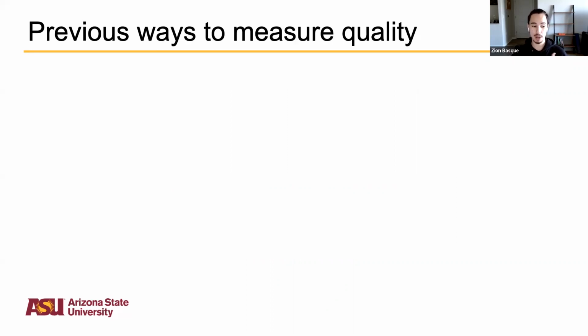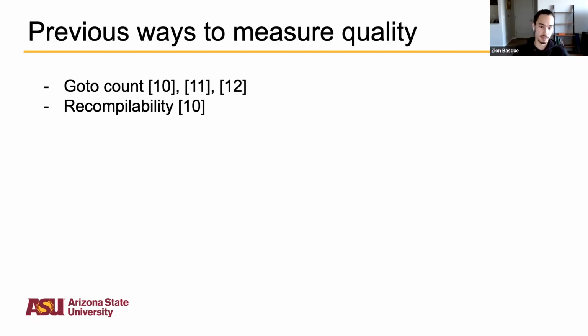And I find that these problems are fundamentally different. So for instance, one way people did it in Phoenix, RevNG, and Dream is to just straight up count gotos, because we all acknowledge that gotos are bad, or at least, too many gotos are bad. If you've seen Dijkstra's "Go To Statement Considered Harmful", these are things that we want to avoid in source code. So you just count the gotos. Whoever has fewer gotos is the best decompilation.